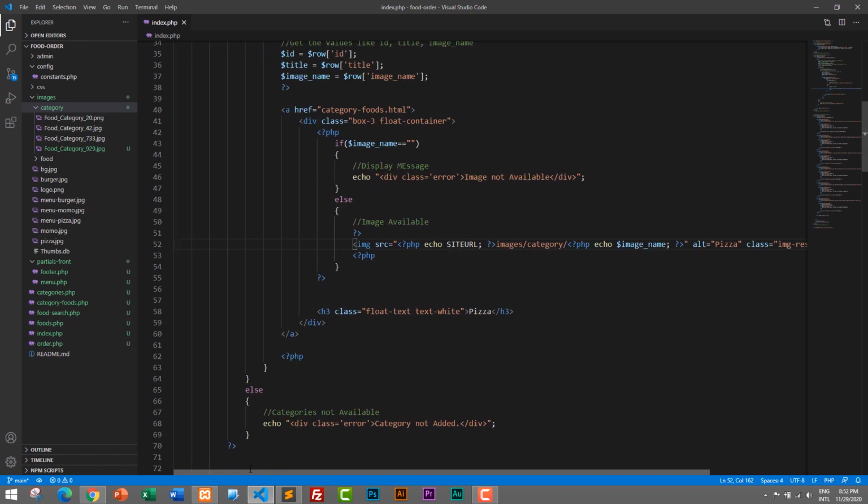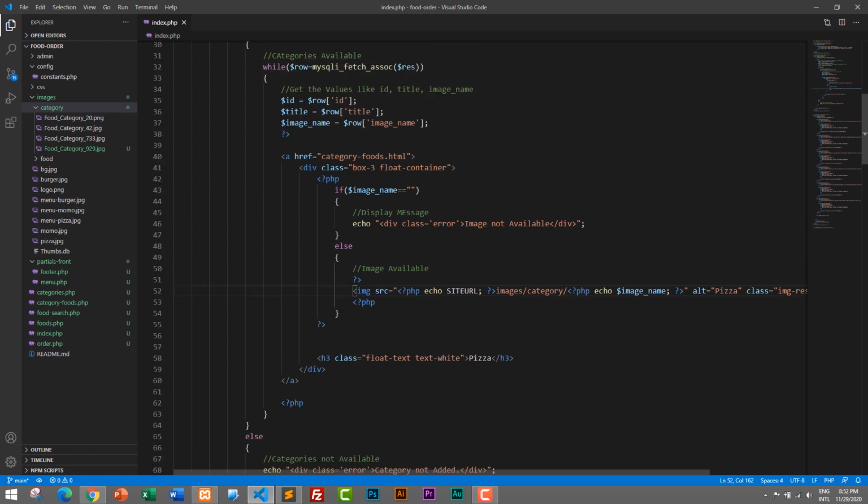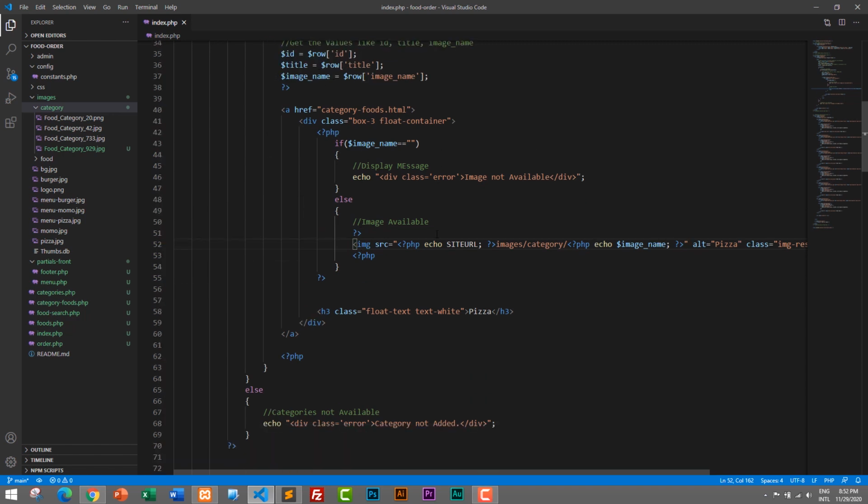So that's it. What we have done is we have obtained the values like ID, title, and image name, and here we want to display the image name, but we also need to check whether the image is available or not. So here we are checking whether the image is available or not, and when the image is not available, then we are displaying the message, but when the image name is available, then we are displaying the image with the image tag.